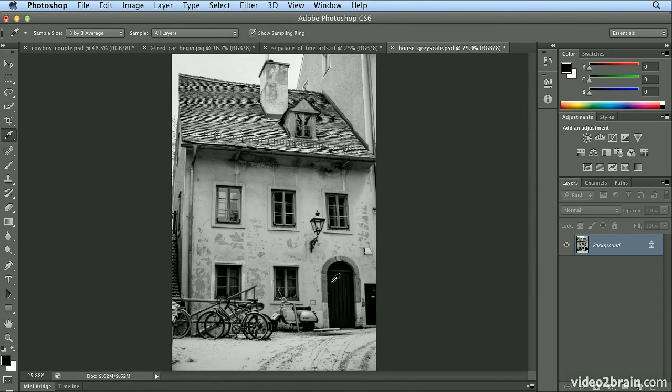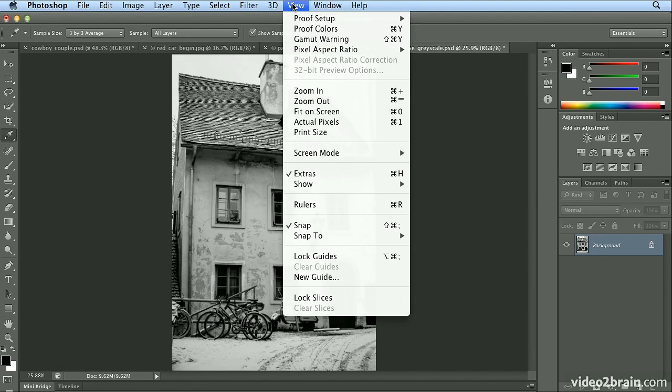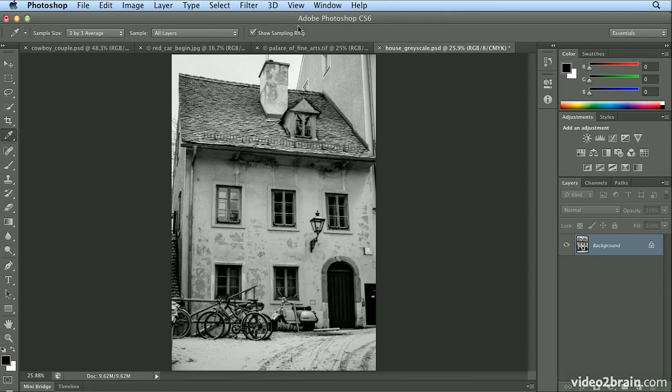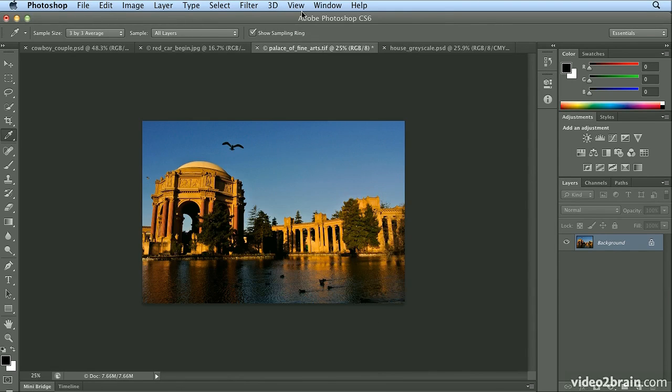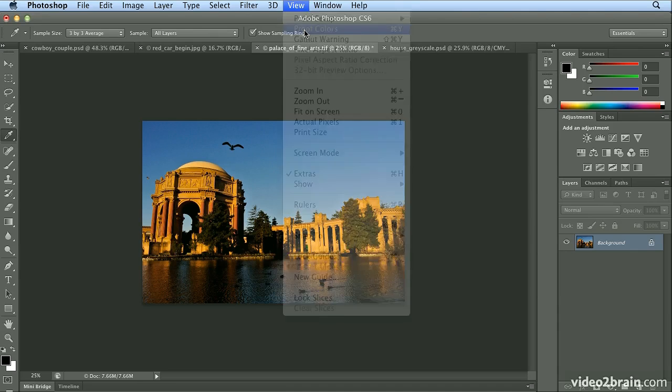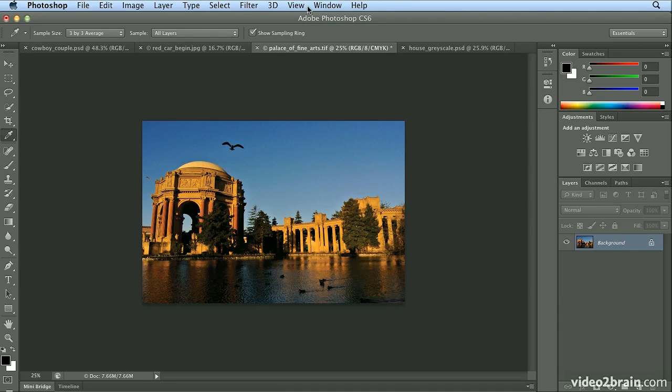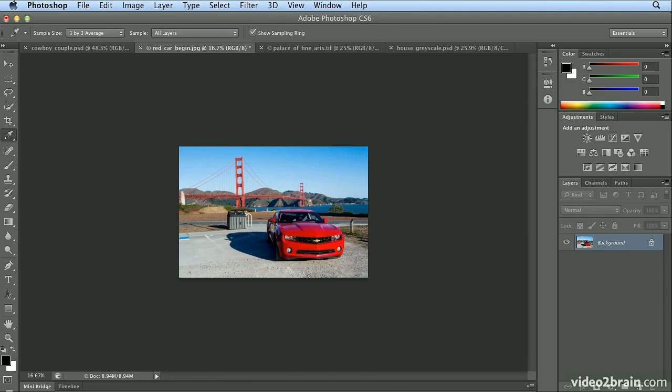Now I should mention, if you work in RGB the whole time, you still want to make accurate predictions of what it will look like when it's finally printed, so you can actually view proof colors. Proof colors, when you view them, show you what it will look like when it goes to CMYK press. View, Proof Colors. And there you see a little bit of shift in the water. In fact, I'll hit Command Y or Control Y to see before and after. So some of your bright, vibrant shades will be lost, just to give you a more accurate representation of what four-color printing can do. Same here on the red car.